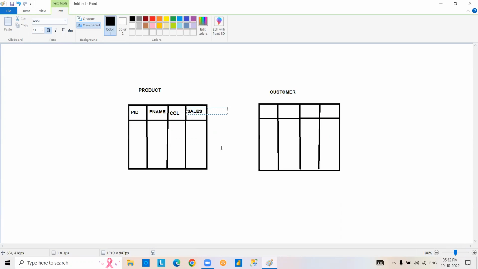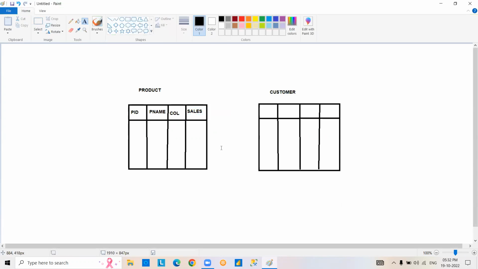So these are the columns available in this table. Coming to the next one, the customer table.